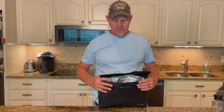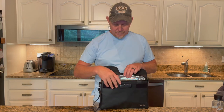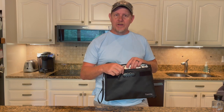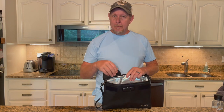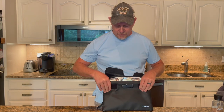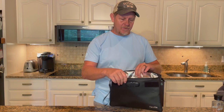So you can have a document safe that's not fireproof and add this. All fireproof safes have a certain period of time that they are fireproof. One thing I didn't find on this was the length of fire resistance, but it is rated up to 4200 degrees. It has about eight different layers of material here to keep it fireproof.